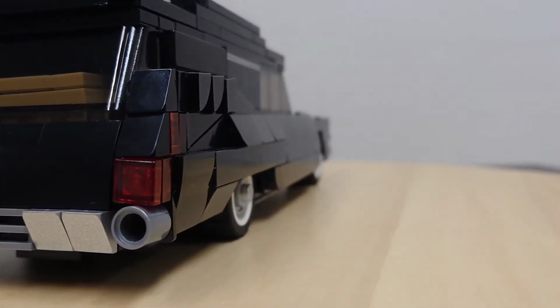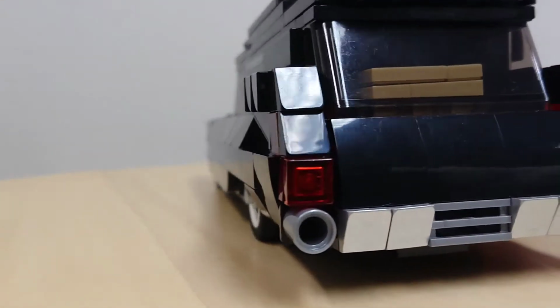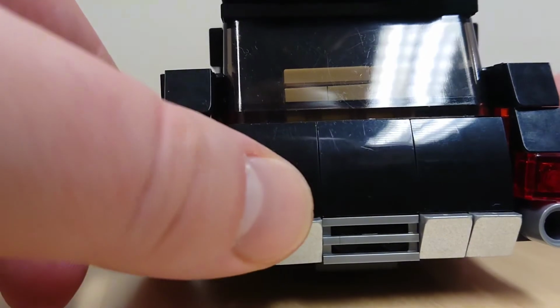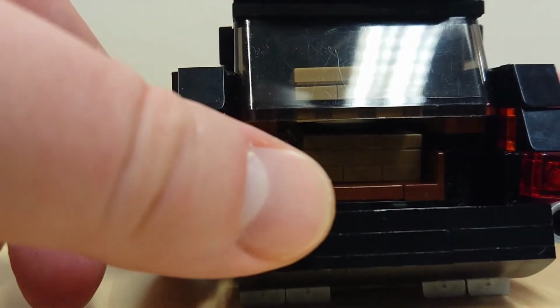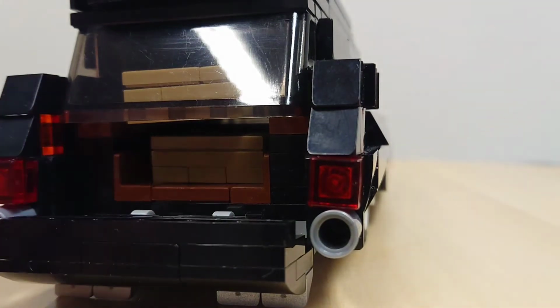Although there are similarities to the Ecto 1 build externally, this entire rear section and the interior is original, and making the rear door open was my biggest challenge, especially to get it as flat as this. It was a bit of trial and error to get it right.